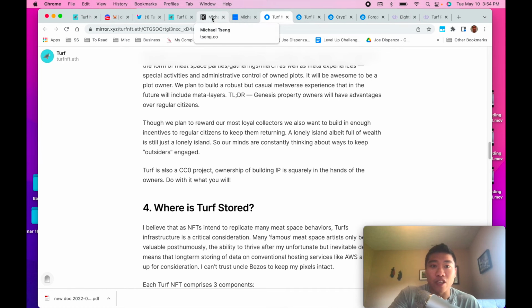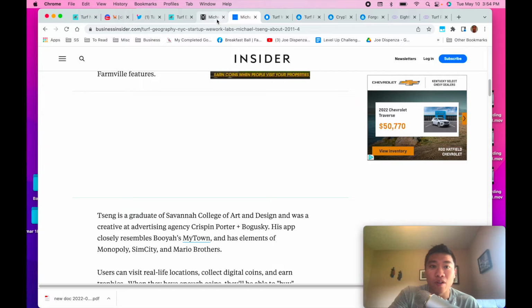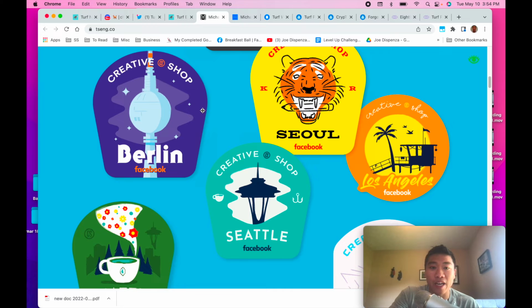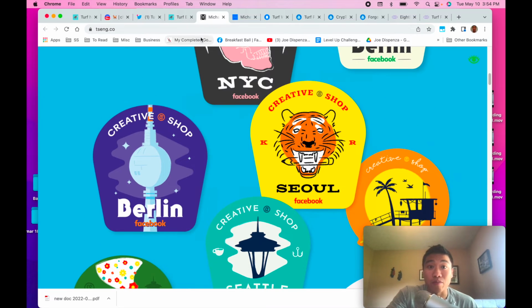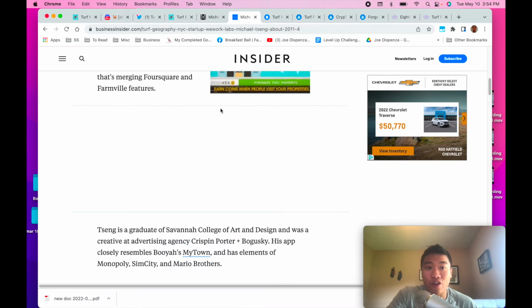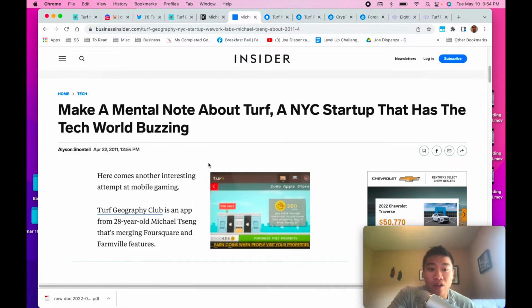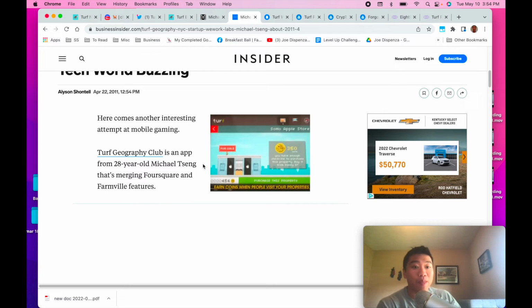The team itself is strong. The team is composed of 5 people. The founder, his name is Michael Tang. Michael Tang has 15 years of experience in the marketing and designing space. So I think he has a really, really strong background. I found an article on him right here in 2011 where he actually came out with this Turf Plot idea. So this is where it all started. Turf Plot back then was a location-dependent game that he had developed, merging features of Foursquare and Farmville, and so this article talks about it here.